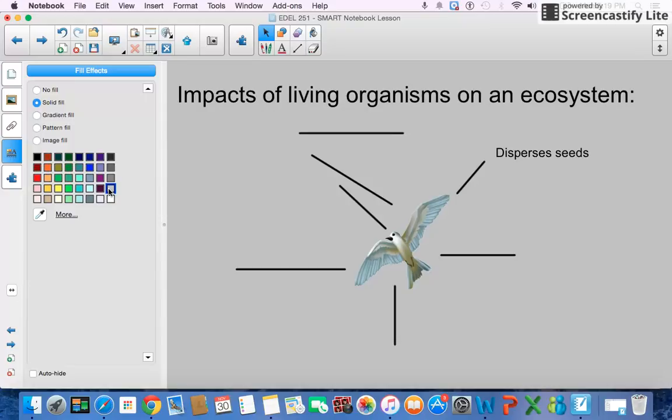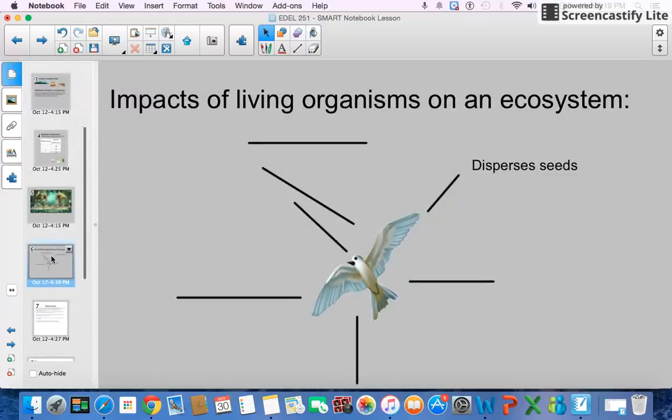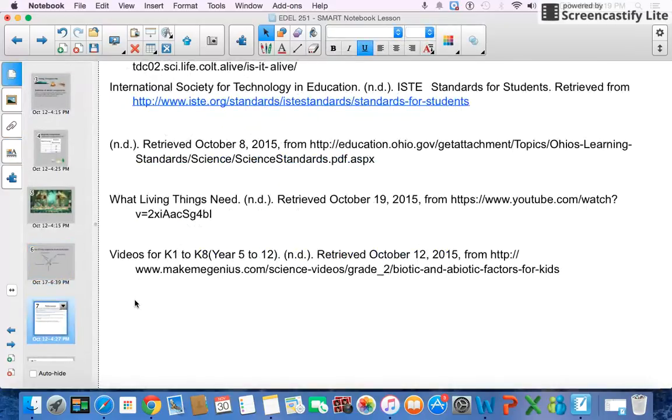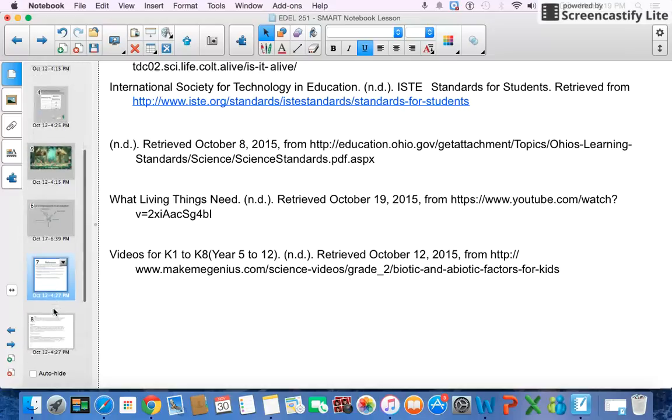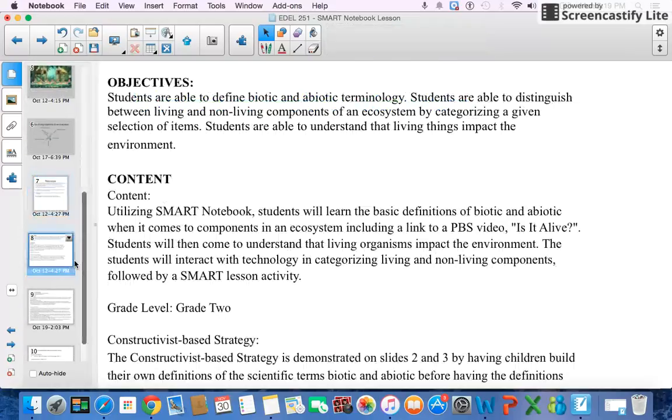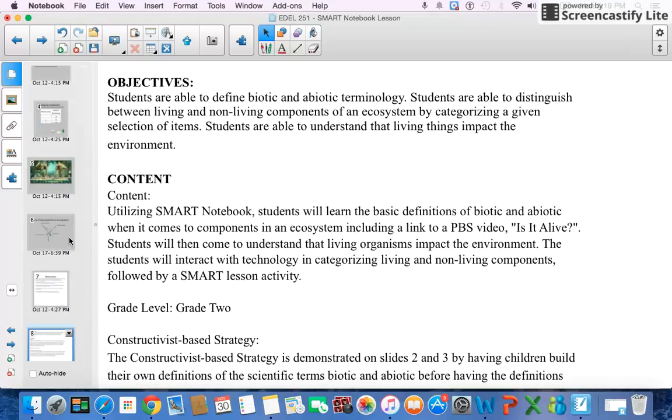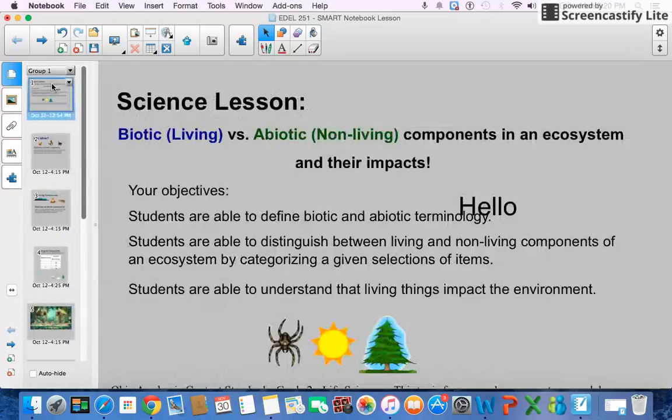That's about it for my lesson plan. I included a reference page of the referencing things I did, and then a couple pages of the criteria I needed to meet for the lesson. But just a reminder that you need to save it immediately, as I learned, and save it often. And also, right-clicking will be your best friend when it comes to inserting links and tools and sounds.